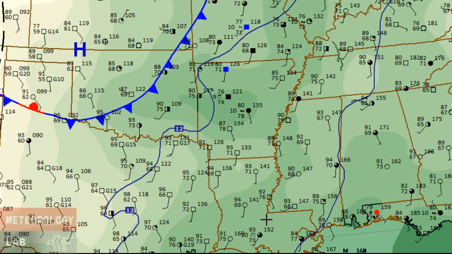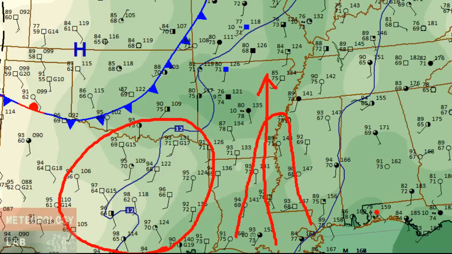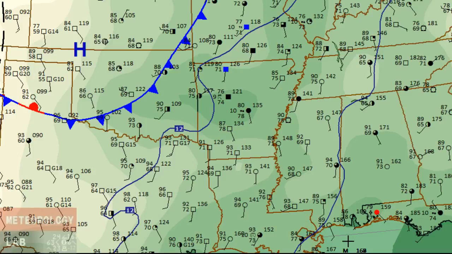That's an outflow boundary, and we can kind of see the air that's feeding that. Here's the low 70s dew points extending north, moving up in Arkansas, and you can see how the dew points are a little bit weaker down there in Texas, only for the most part mid to upper 60s.